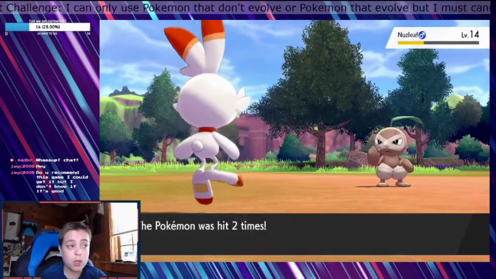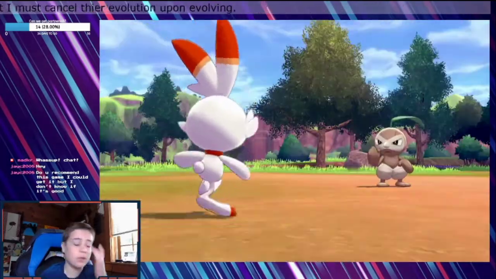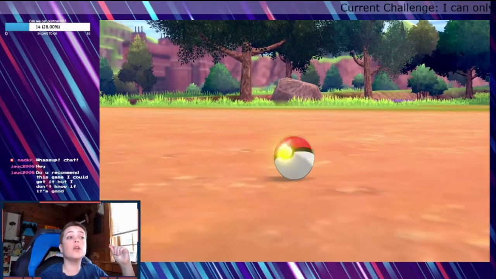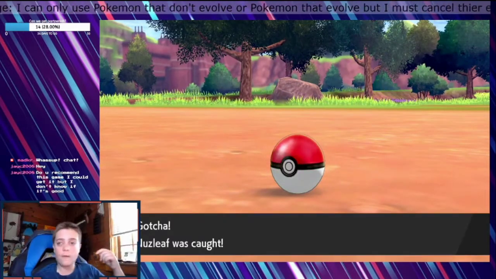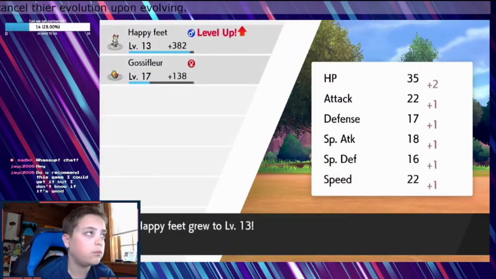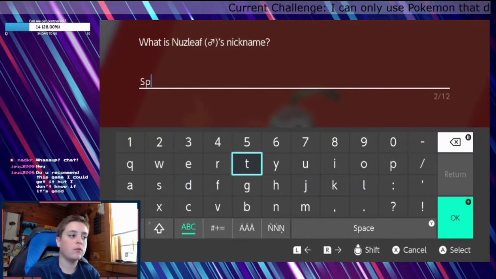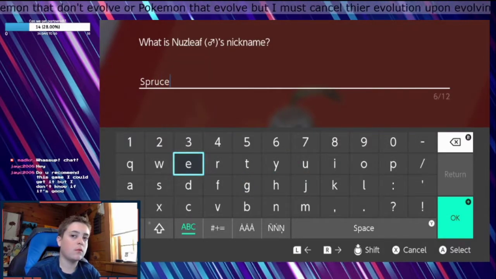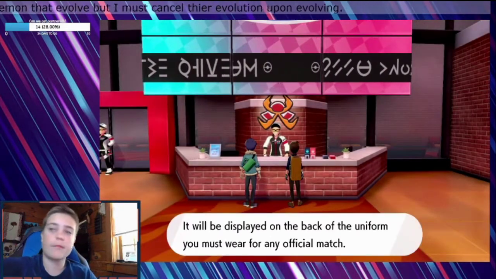Hopefully we will be able to not knock it out here. As we don't, we almost accidentally fight it again, but we are able to use a Pokeball on it and catch it in 3 shakes. First try, and we catch the Nuzleaf in our first Pokeball, and Chat and I decided to name this Nuzleaf Spruce, after the type of tree and the type of wood. I really like this name because it resembles its overgrownness and its resemblance of a tree and acorn.